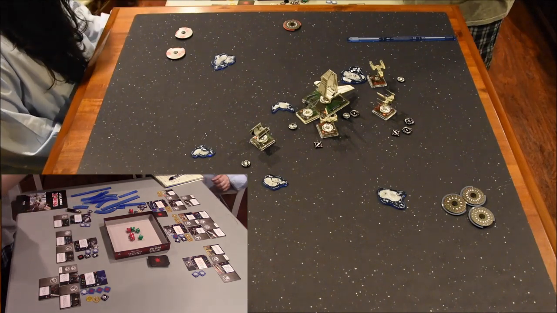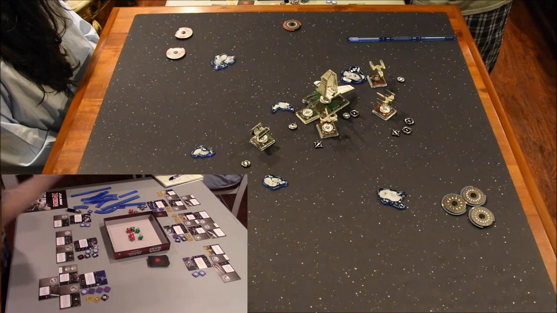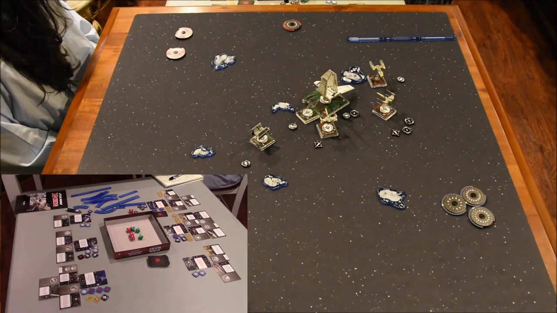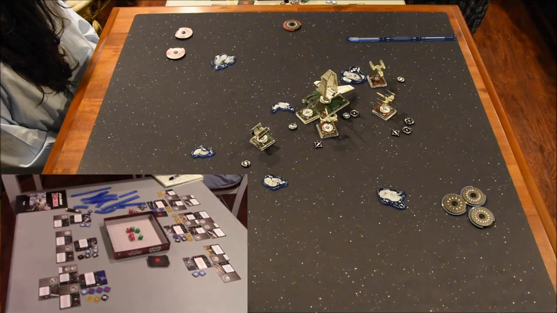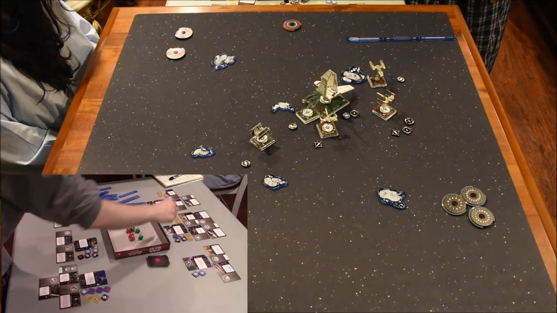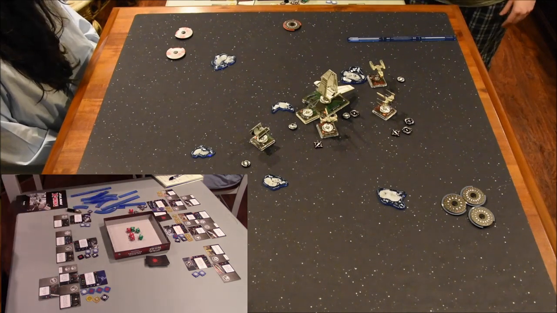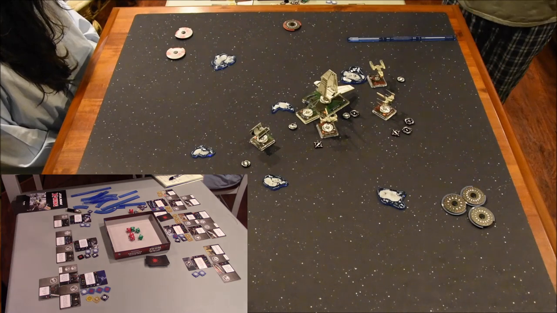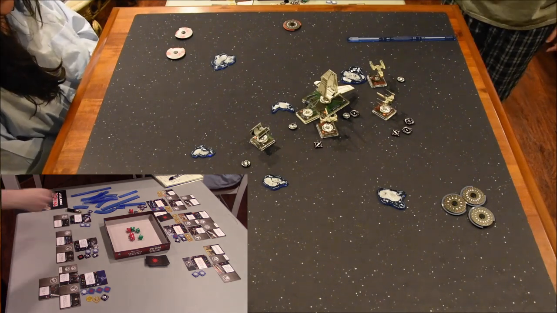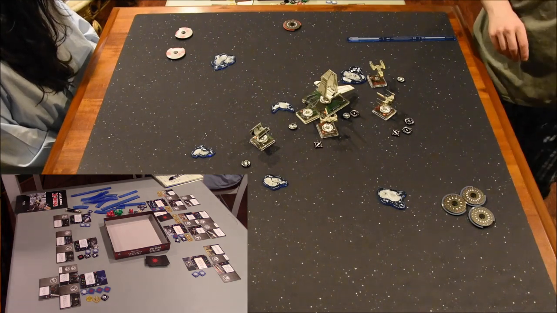All right, so you take damage. Yeah, she took damage. Damaged engine. Increase the difficulty of hard bank maneuvers. Meaning that if it's a white bank or a white hard turn, then it becomes a red hard turn, making it more difficult to perform. So it looks like she's got one more life point on Wedge at this point in time.